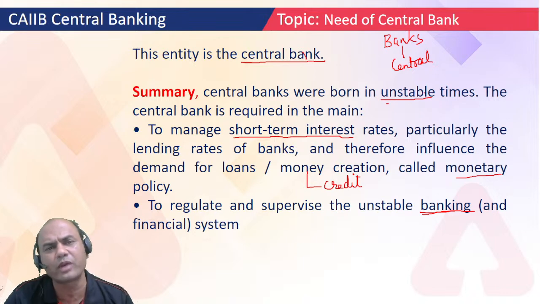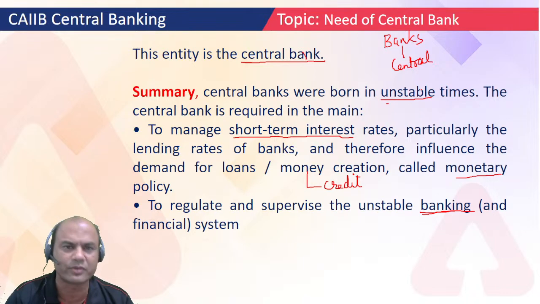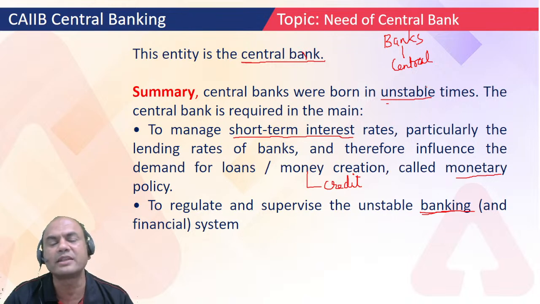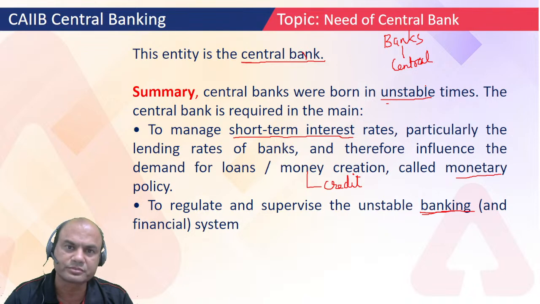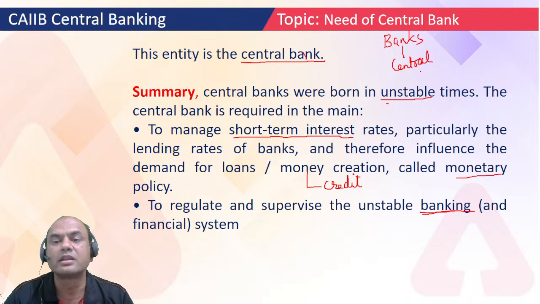Banks were there before RBI also. RBI came in 1935. Many of the banks like SBI or Central Bank are more than 100 years old. So they were before RBI also. But the conditions were unstable. Why? Because of the competition, what used to happen? Banks used to lend to anyone, and without having prudential norms.